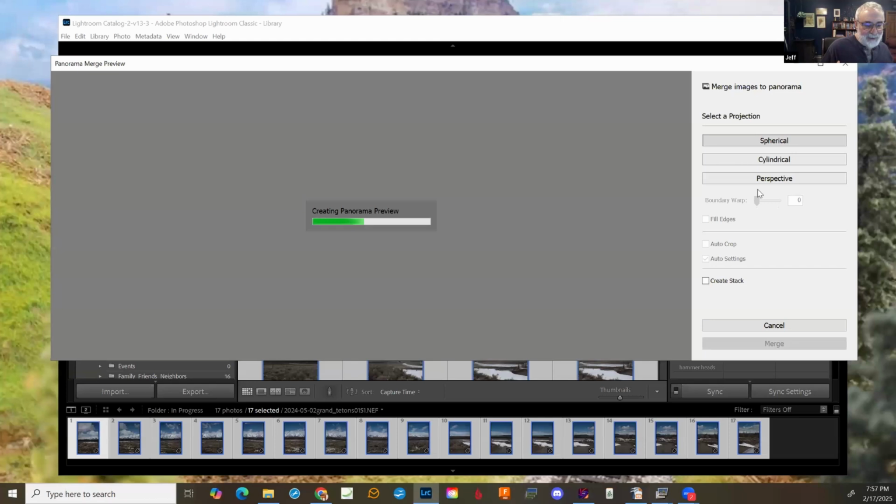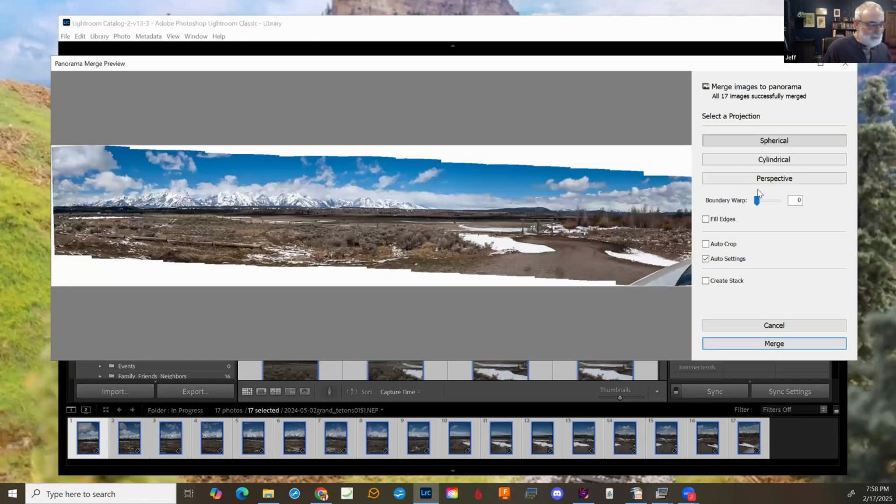Well, you've got to think about it: you're taking these images and you need to display them on a two-dimensional surface, right? It's like taking a globe and asking how to project that onto a map in two dimensions. You're doing the same thing here. You've got these images in either a single row or multiple rows, and you're trying to project those. There are different mathematical projections available.